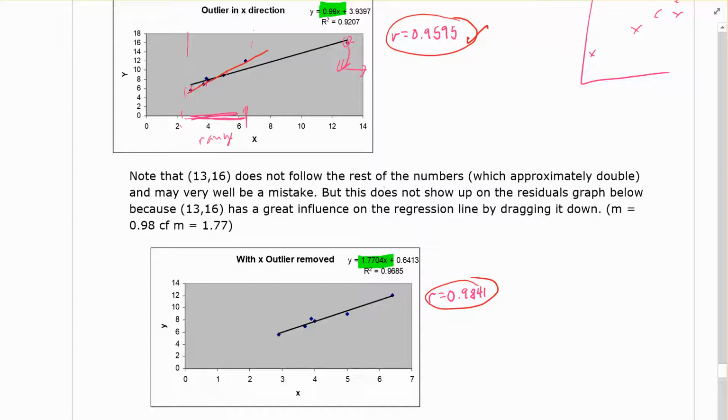So in this case, the idea very well could be a mistake if you don't know what the context is, but if you know that this is, for instance, Norway, and those values are real, you wouldn't get rid of that as a data point. And just paying attention to this idea that you're noticing the effect on the gradient here, that it's almost twice as much without the outlier.